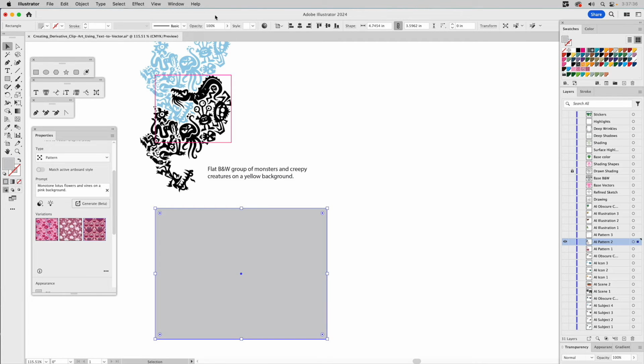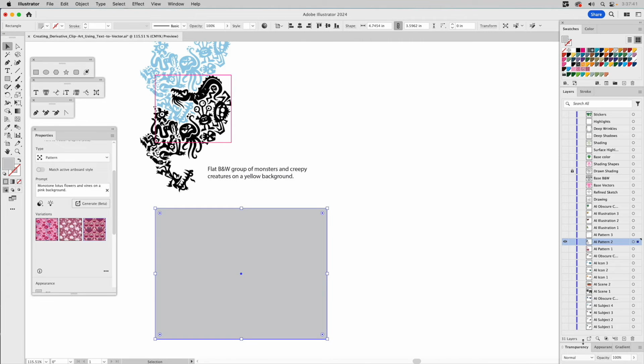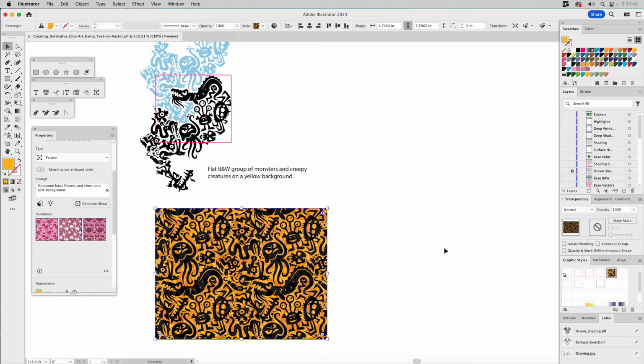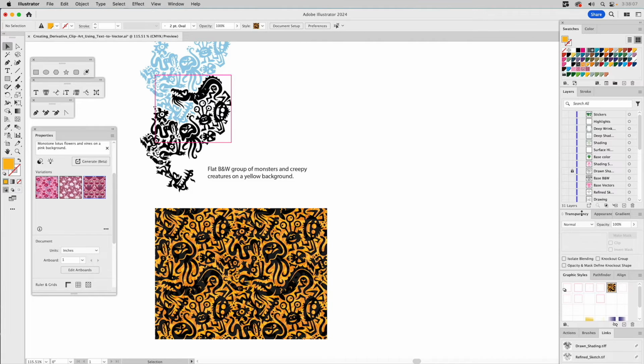So if I click on this, the other thing, there's so many things you can do. Graphic styles, where's graphic styles? I don't think I have it open. Oh, it is open. Where is it? Is it down here? It might be at the bottom. Here it is. So if I select this, here's my graphic style of my final pattern, and that's what it looks like. So you can do a lot of cool stuff if you just take the time to learn how to do it from scratch. Then you have zero limitation with your creativity. And that's always the best way to handle it, I think. So I just wanted to show you that.